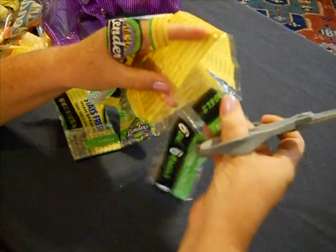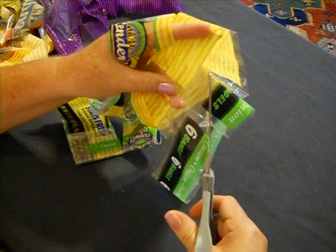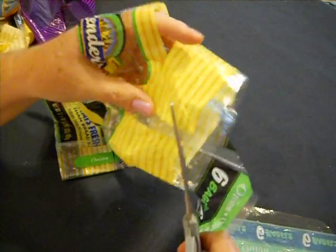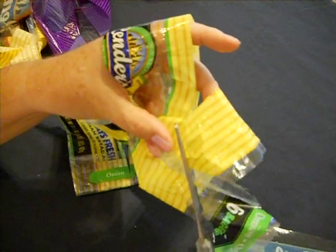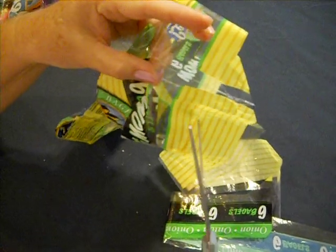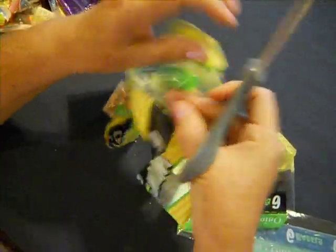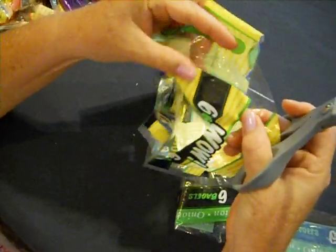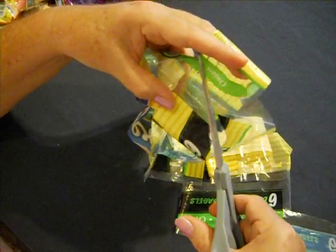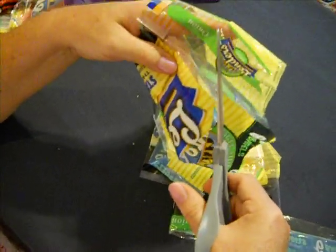Open it up and again, starting from the right side, make sure you have this — see this little place along here where there's an opening. We're going to start from the right-hand side, the lower end, and we're going to come at an angle. Just give it a little piece off there. We're sticking into this and coming across. You can go up, over. Make sure you stay tuned so I can show you how I add them to each other — I do it a little differently than I've seen other people, and I find it doesn't cause as much stress to the joined pieces.